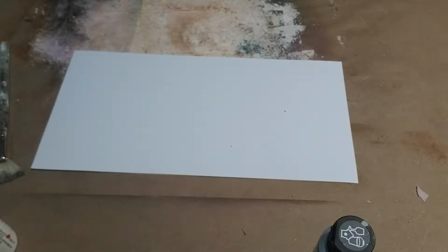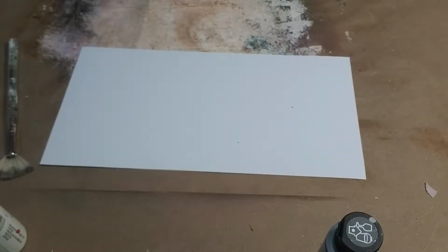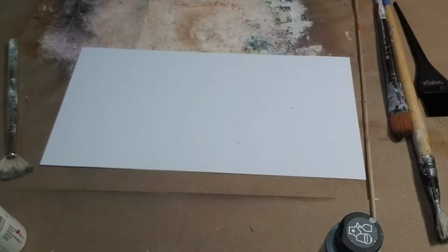Sorry, I'm going over here to grab a brush because I forgot to bring my little tools. I thought I was prepared. I usually have everything at my desk, and I cleaned it up earlier.